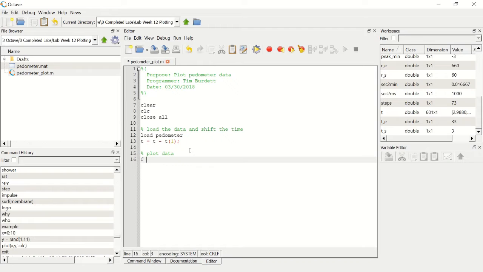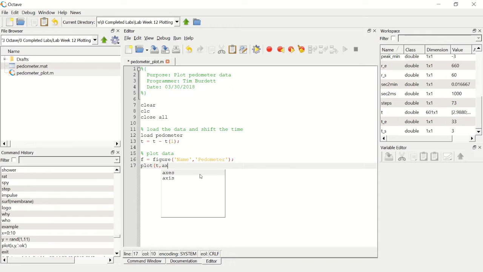There's a few things, and you'll want to go through the full lab instructions, but there's a few things we'll want to do. I'm going to assign it a figure number. So f equals figure as I create the figure, and the reason is so that I can save this at the end. I'm going to name it pedometer. There's a semicolon here because I don't want that number to print to the screen. I'm not particularly interested in the number per se.